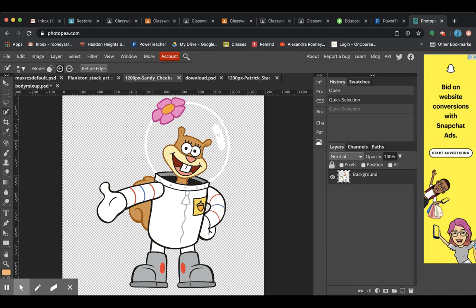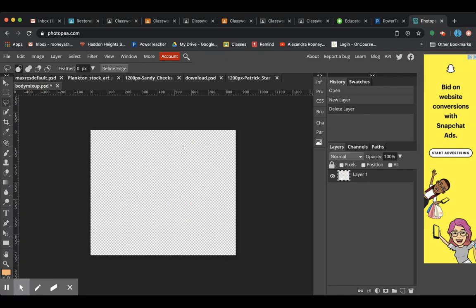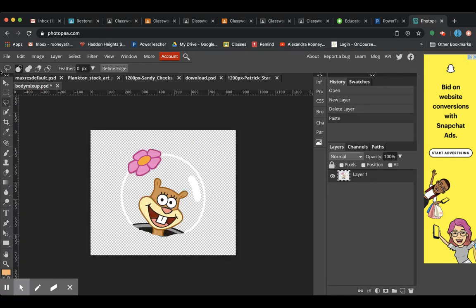We might have to come back to that one, okay, because you can see it's like copying everything. If worse comes to worse, what you can do is use the lasso tool. I'm going to hit Command D for a second, go in and use a certain part. So say I just want this part. I can come in with the lasso tool, come around, come around, come around. And when I bring it back and connect it, it highlights everything within that space. Okay, so at this point I can hit Control C, and then bring it over to my Body Mix Up page, and it has everything to start.